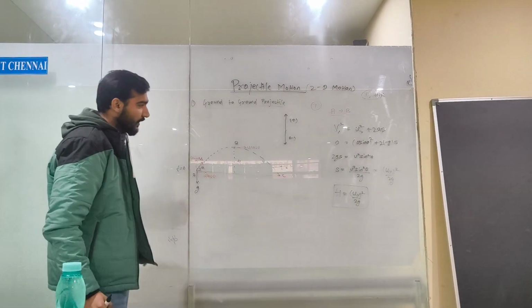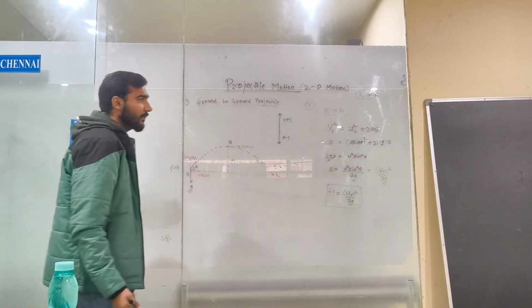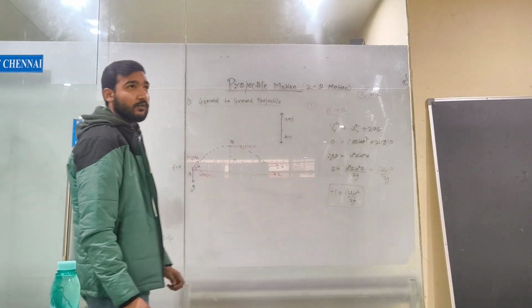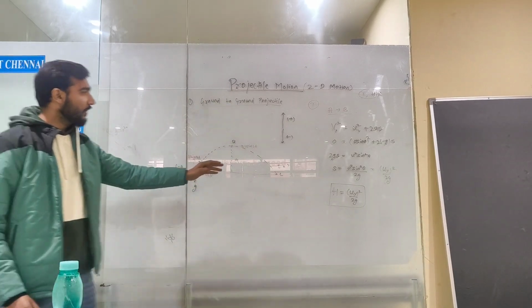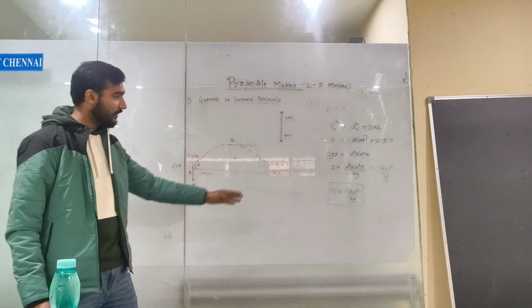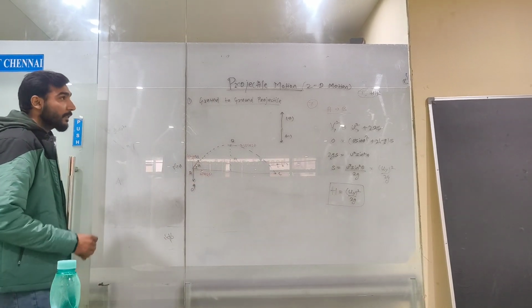Don't think that we have to only remember the formulas of T and H. You can remember them, we have to remember them, but you have to understand this also. Because when we solve some good questions, we need to know how to apply the equation of motion in y-axis. So this is a very important part. You have to understand this clearly. Okay? That's all.